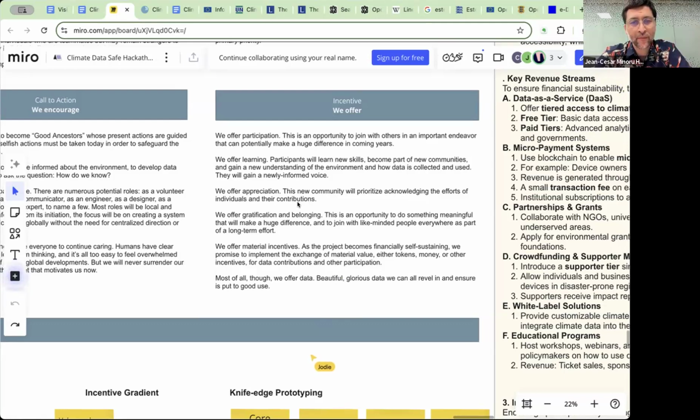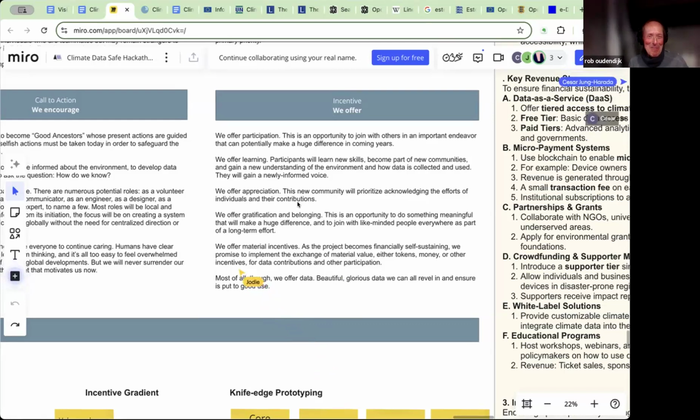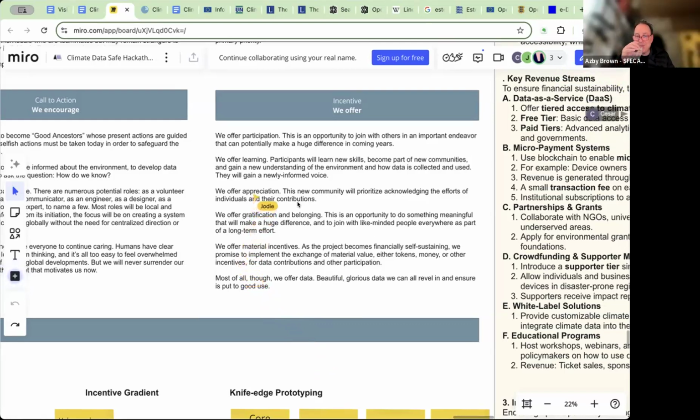Yeah. Well, Rob, I'm not sure about the glorious data. Data is glorious. Rob, data is beautiful. Data is just another form of thoughts. But it's glorious. Fine. I don't know. But Rob, glorious, I think, is a little bit dangerous word. Why? Data is glorious. It's a little bit over. It's a little bit, let's say, Americanized. Victorious. It's cool and juicy data. And now we offer data, and we can all revel in ensuring it. That's really fine. I mean, beautiful, glorious data. I've heard it from other people.